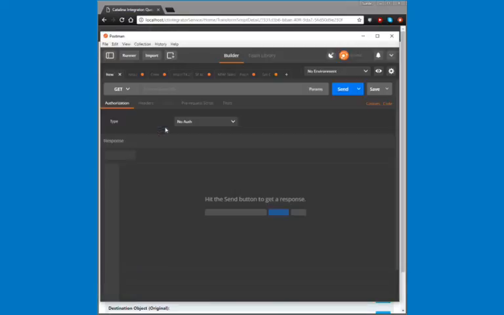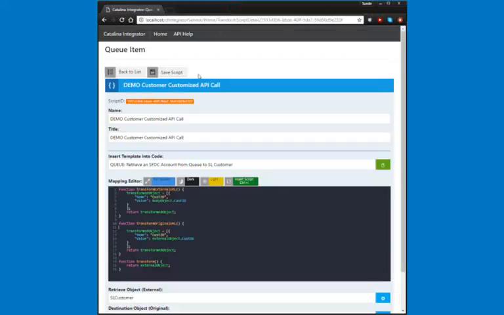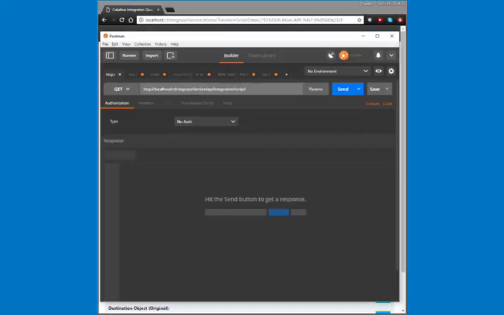So let me go to Postman. Postman is nothing more than a client for APIs. What this will do is allow me to easily test my API as if it was, say, a mobile app or a website or something like that, to be able to retrieve and update data. So I'm just going to be calling ctIntegrator. Let me go back here. I need this script ID like I mentioned. And I'm going to push that. And we're going to say we want to run that script. And let's put in some authorization.